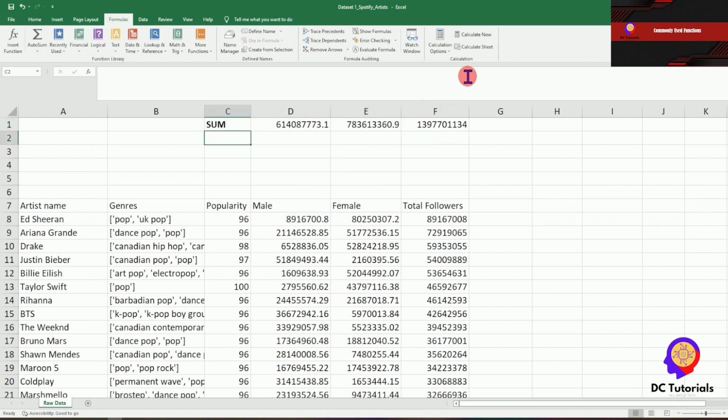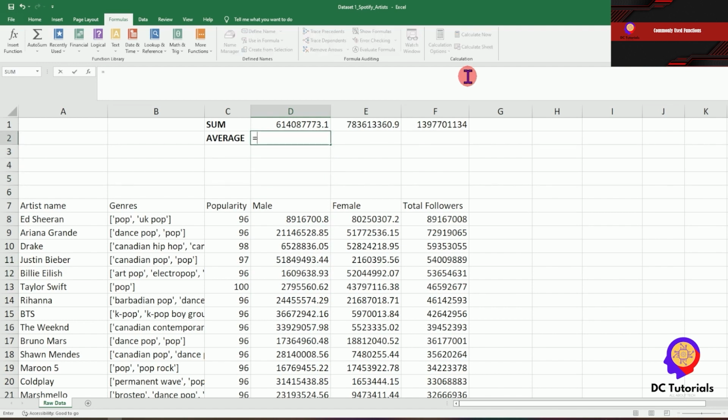We can proceed with another most commonly used function, which is the average. This is getting the average of your data. For example, we want to get the average number of male followers across all artists.